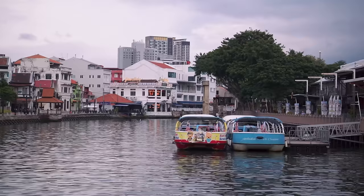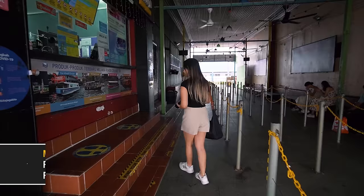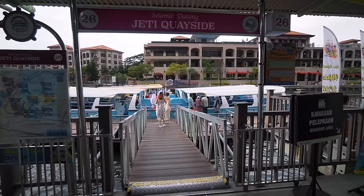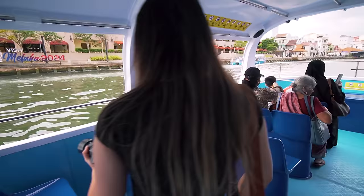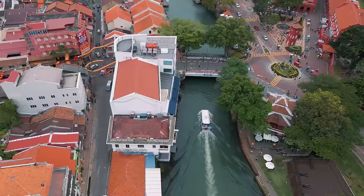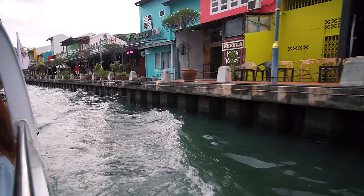We are back fresh and ready for another adventure. Now we're going to go and get to the river cruise. We just got our tickets and now we're waiting for our boat. It's about a 10-15 minute wait. After being in Melaka so many times, this is my first time riding the Melaka River Cruise. We've always seen the river cruise going up and down the Melaka River, but being in it is totally different. The boat moves through the heart of Melaka city and the whole journey is estimated to take around 45 minutes.